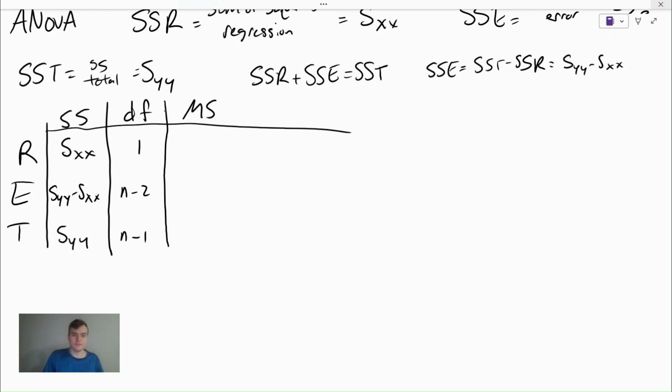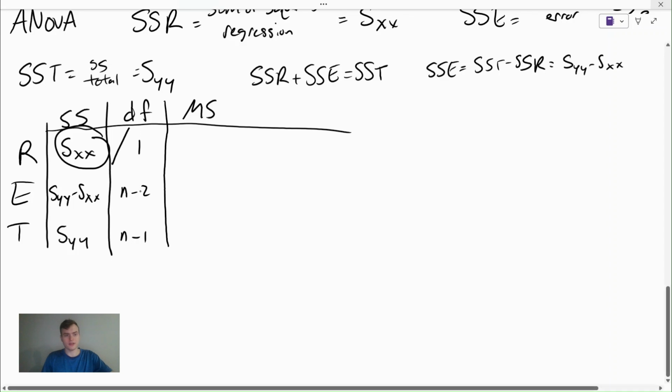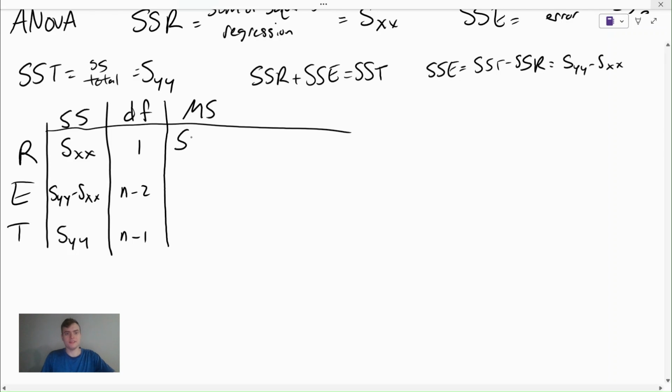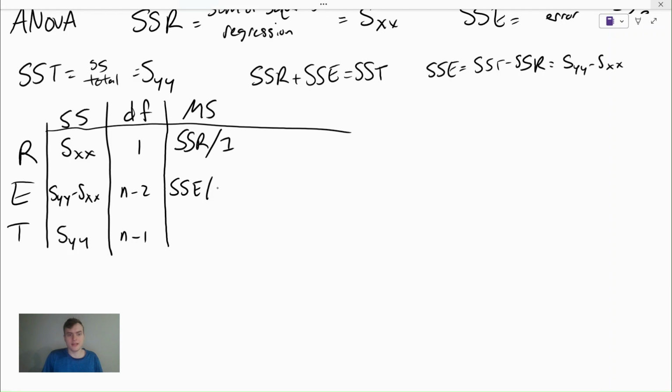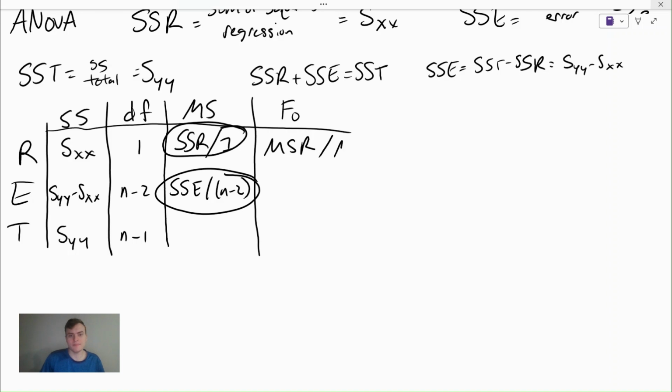And then our next column is the mean squares column. That means we're taking the sum of squares and dividing by the degrees of freedom for each row. So maybe we just write this as SSR divided by 1 and SSE divided by n minus 2. And then we don't have a mean squared total. That's not relevant to our test. The next column, we're only going to have a single value, and that represents the F0, the test statistic for the test, right? So that's going to be this value divided by this value, MSR divided by MSE.